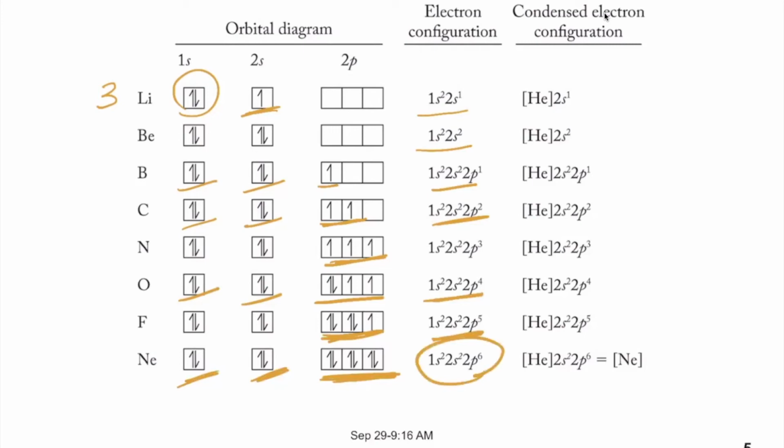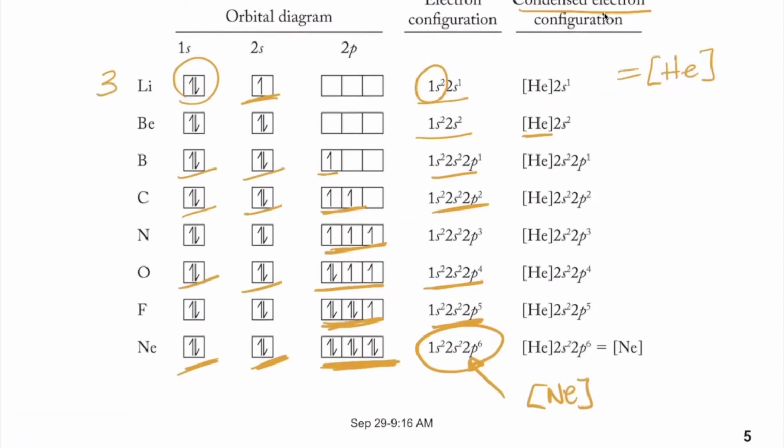Now, one little thing that we could do if we're going to try to do a little bit of a shortcut is draw the condensed electron configuration. 1s2 is actually equal to helium. We can use square brackets and include helium in place of 1s2. Now it turns out we can now use neon in place of 1s2, 2s2, 2p6. For class, I would like you to determine the electron configuration for calcium and for sulfur.